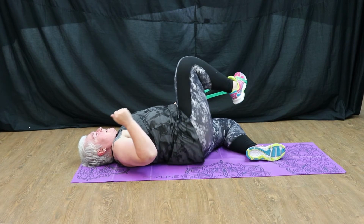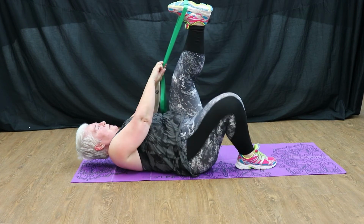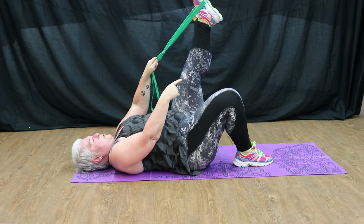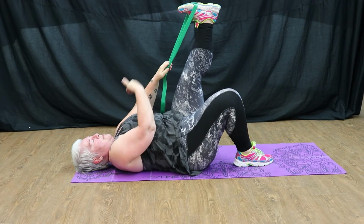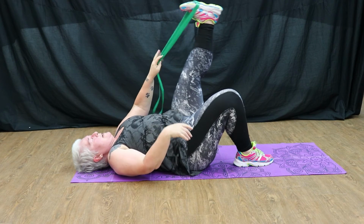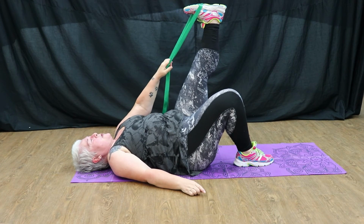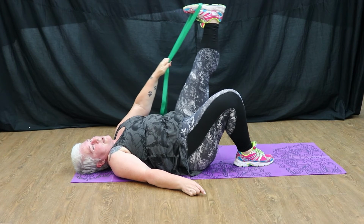Bend your knee, come back onto your back, and you're gonna change feet. Doesn't have to look pretty, just change feet. And start all over on this side. So when I mean dorsiflex, I pull my toe toward my body, right? So the top of the foot is pulled toward the body. So you feel the stretch start here. If you point your toe, you're not gonna stretch the back of the leg. So you need to get that dorsiflexion happening. Straighten the leg as much as possible, because again, as soon as you bend the knee, you break the stretch.